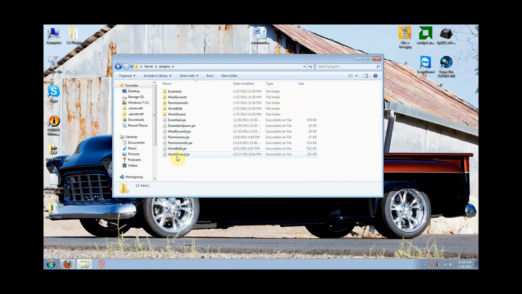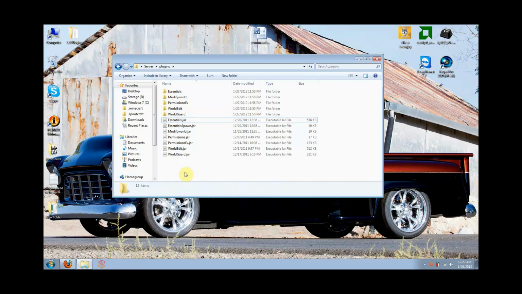I'm going to show you how to set up permissions, not configure, for multiple plugins: WorldGuard, WorldEdit, and the modified world, which is part of Essentials.